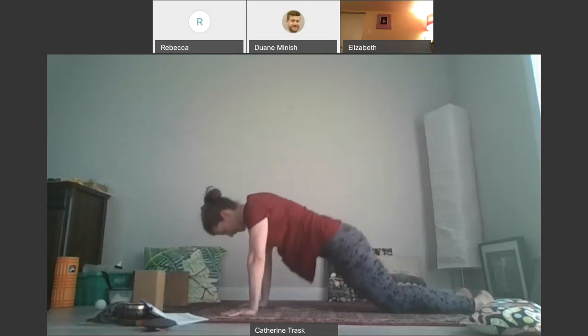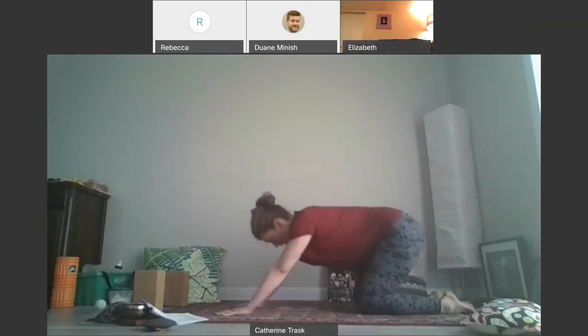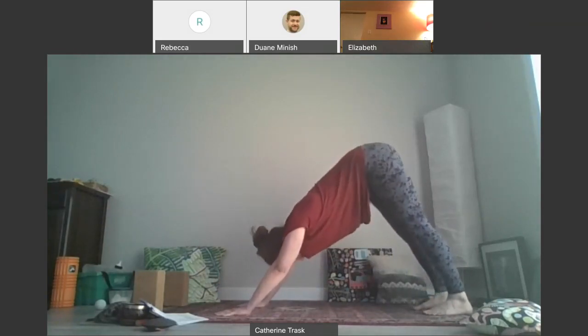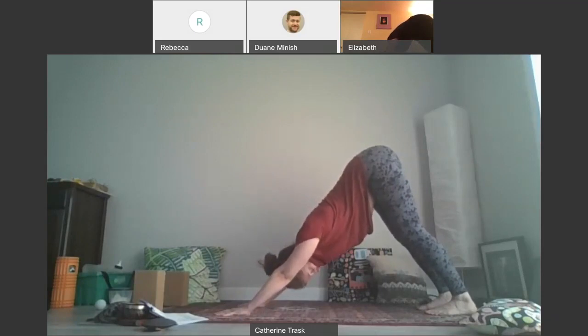Exhale, coming down. Press down back into a child's pose. You can stay in child's pose for a little bit, or you can come up into a downward dog. We'll stay here for several breaths. Turning your tailbone up towards the sky, letting your knees be bent. Head is heavy.